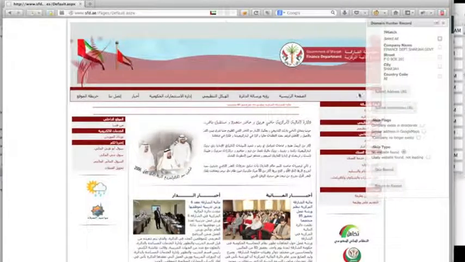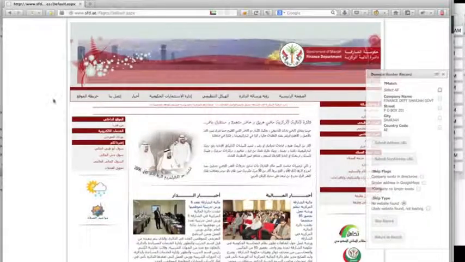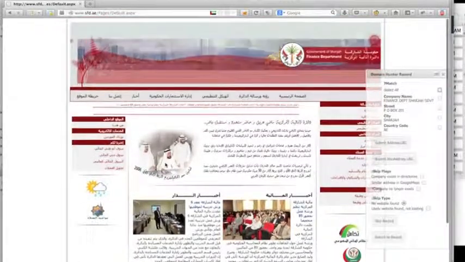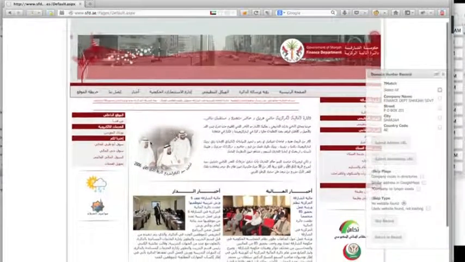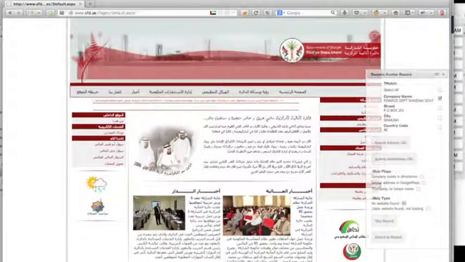Okay, and we have it in Arabic, which I do not read. And I'm waiting for something to give me a clue here. Now here's a case where Government of Sharjah Finance Department. I mean, right there, we have all the indications that this is the correct website.